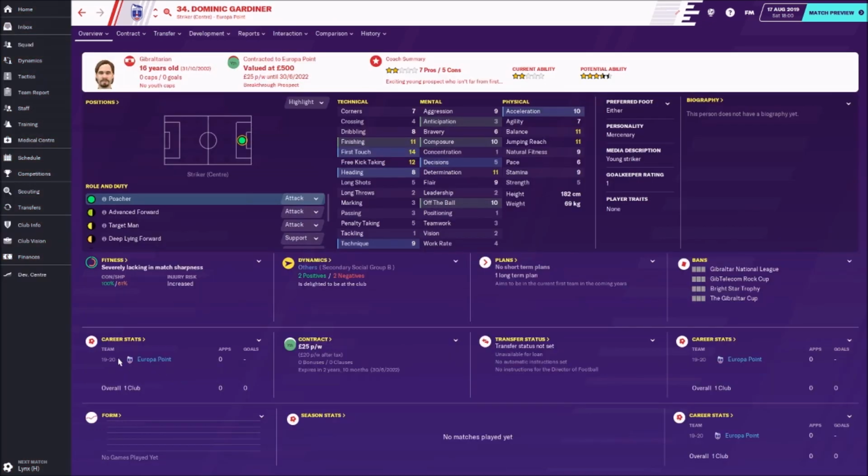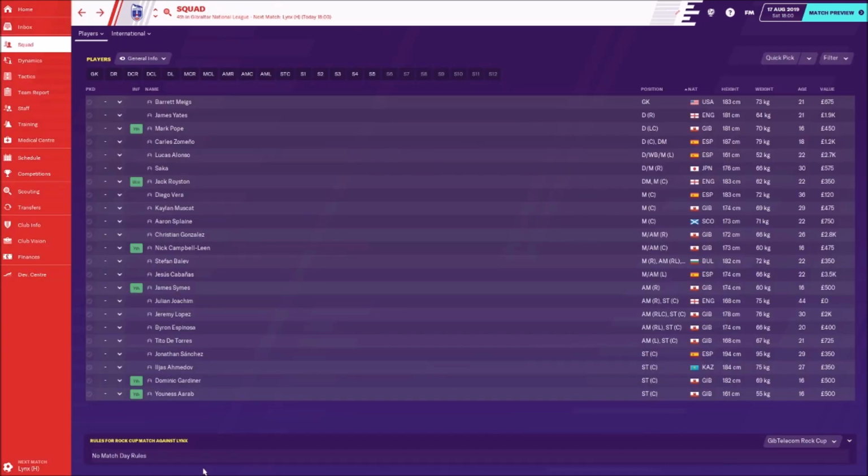And we finish things off with another couple of youngsters. First of all, Dominic Gardner, the 16-year-old striker. Again, has pretty damn good stats already, and I think he's just going to get better and better for a 16-year-old. He is fantastic.